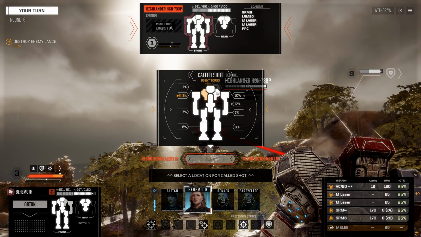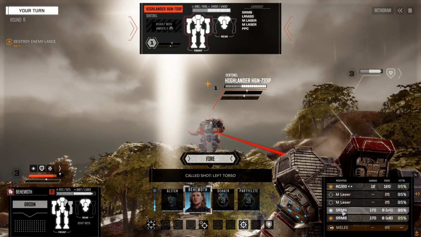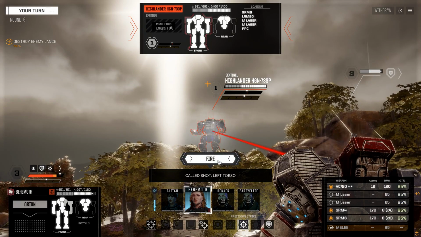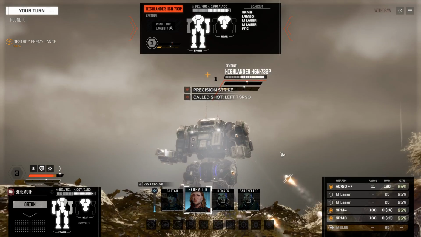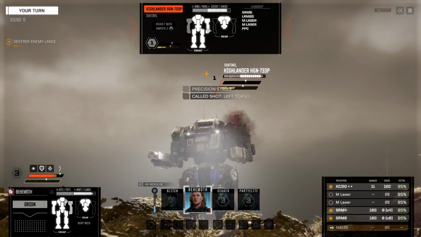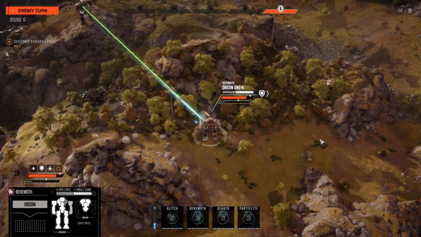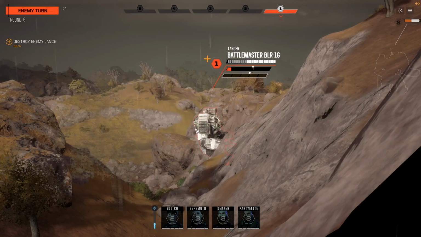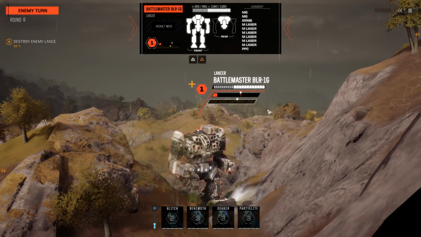50% hit chances. Right, we can turn off the lasers. Keep us cool enough. Get the stability damage, get the physical damage. And we also move earlier next turn. Fire away. Got it. Okay. Not perfect, but I'll take it. Battlemaster pulling back. Laser armor lock. A lot of M lasers on that thing.